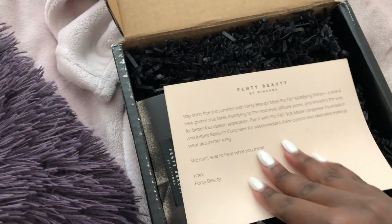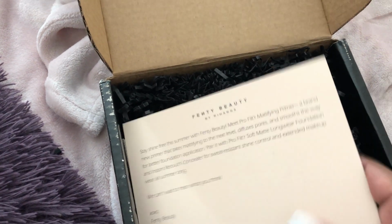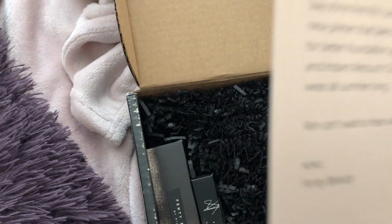All I know for sure is that we is finna get into a review, and I am excited because this came in the mail yesterday, and everybody in my DMs wanted a review, so I'm finna give it to y'all. So he sent me this yesterday. No, the day before yesterday. They sent it on Friday. They sent it on Thursday.